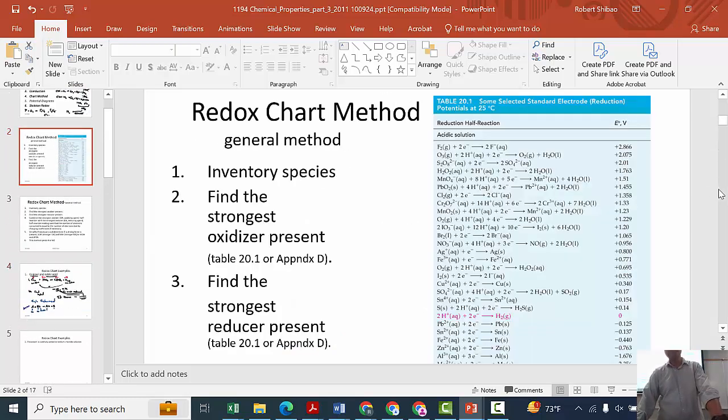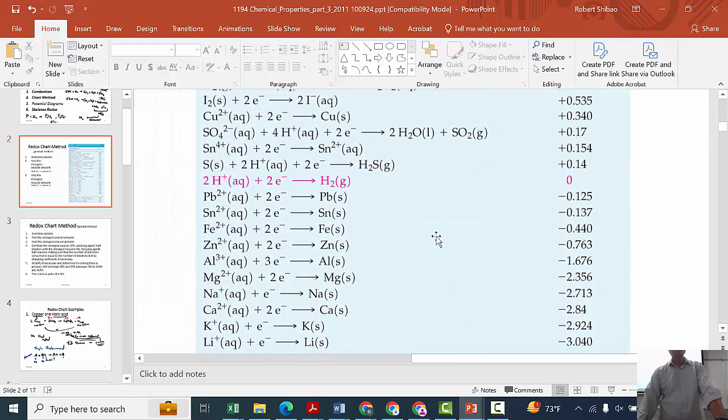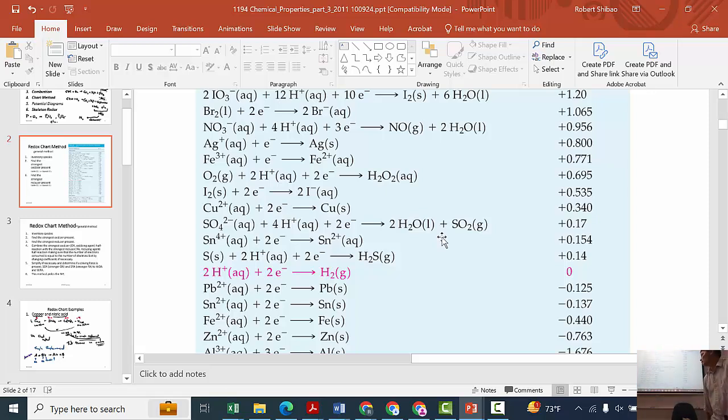But there's a problem. Do you know what that problem is? The problem is nitrate does not want to be the spectator. So B, H plus, was assigned the position oxidizer, and nitrate was assigned the position spectator. But look at the relative position. Who's the stronger oxidizer, nitrate or H plus? Nitrate. Nitrate is a much stronger oxidizer than H plus, as long as we have H plus present. Is there H plus present? Yes.